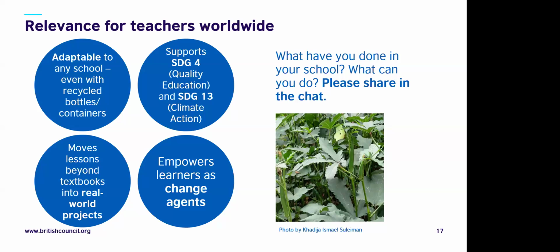So its relevance to teachers worldwide: it is adaptable to any school. If there's limited space, you can use some bottles and containers. You can have a hanging garden where you tie ropes to the bottles or containers and put them on the roofs or on the windows of the classes.